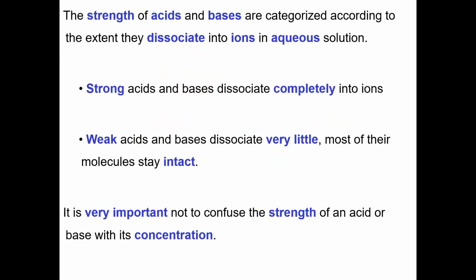So people will often discuss the strength of an acid or base. The strength of an acid or base depends upon the extent that they dissociate into ions in aqueous solutions. In particular, an acid or base is defined as being strong if the molecules or ionic compound that are present completely dissociate into ions when they are dissolved in water.